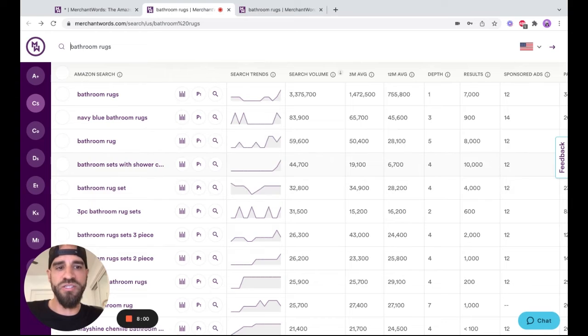So there's 10,000 results. So this might maybe show just bathroom sets. Maybe some don't have a shower curtain and a rug. So it could be other types of bathroom sets, like with lotions and whatever. So you have to do your due diligence and say, maybe these 10,000 aren't relevant to this product, but let me look into what is showing up on page 1.